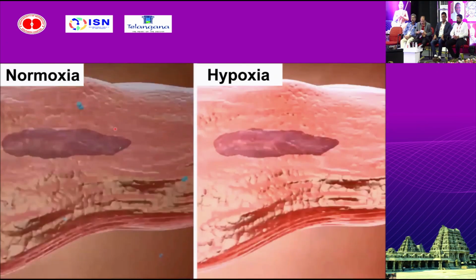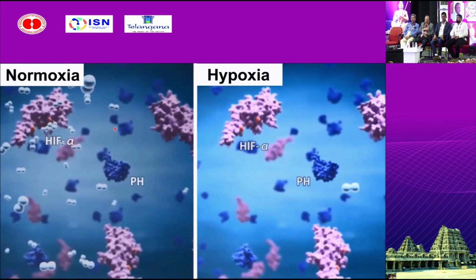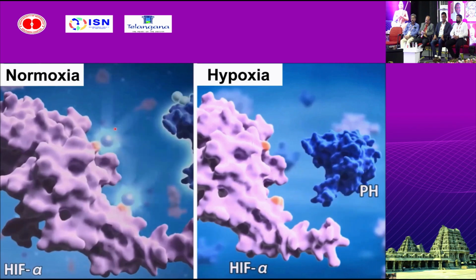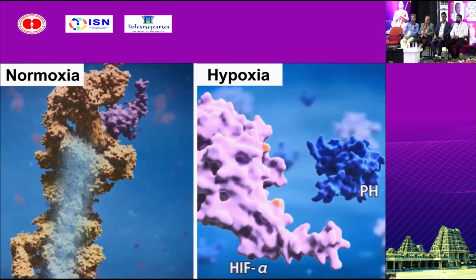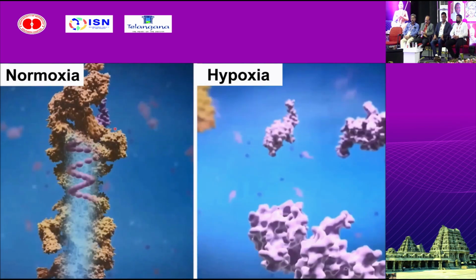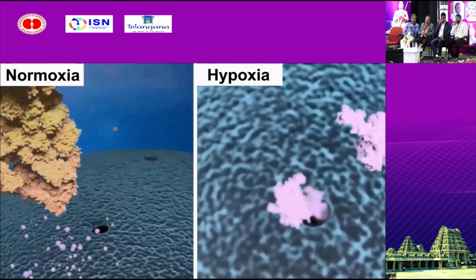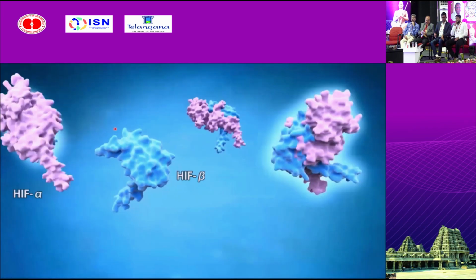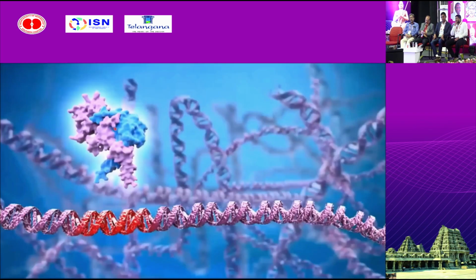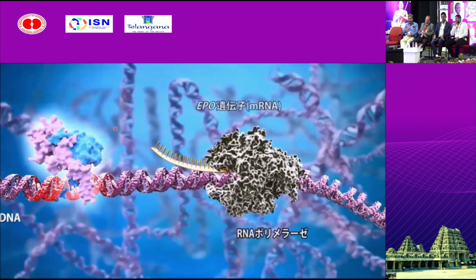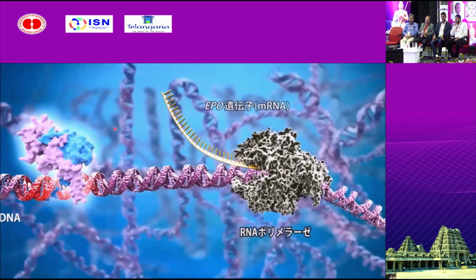However, under hypoxic conditions, HIF prolyl hydroxylase, HIF-PH, cannot utilize oxygen. HIF alpha subunit is not hydroxylated and escapes degradation. HIF alpha subunit translocates into the nucleus, binds to HIF beta subunit to make a heterodimer, and induces expression of many genes that are adaptive to hypoxia, such as EPO and VEGF, vascular endothelial growth factor.